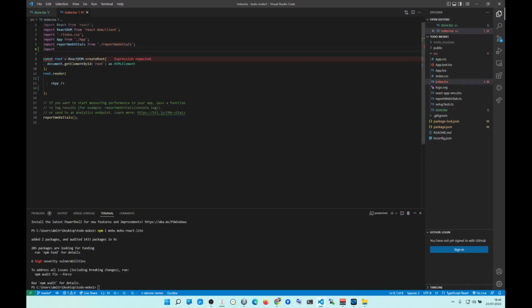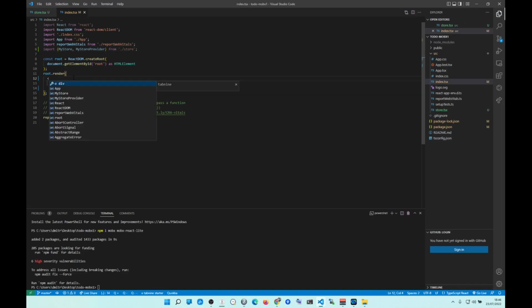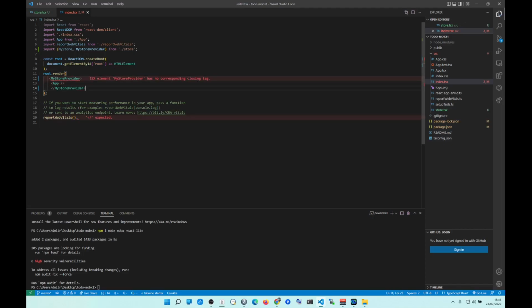Store provider, because we have to wrap our MyStoreProvider. I think it's like this, right? This is kind of standard useContext setup, when we're just using MobX as a state management system. And kind of that's about it.